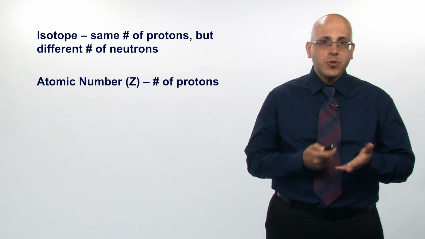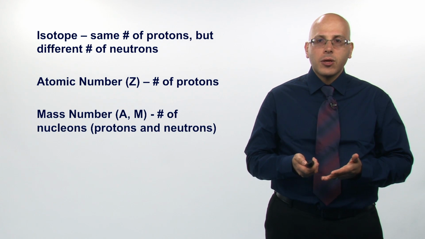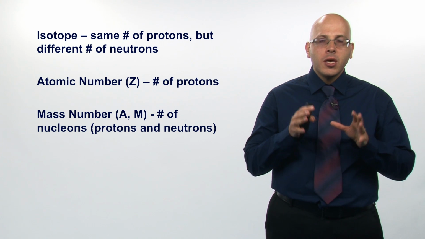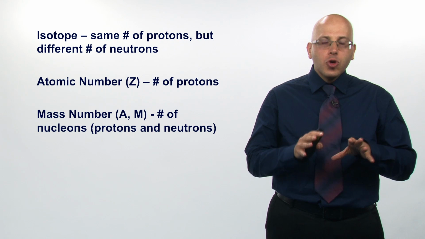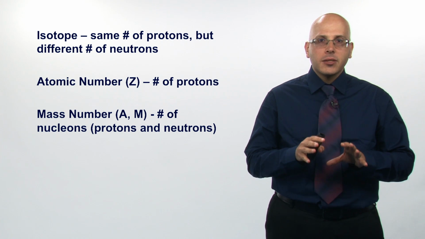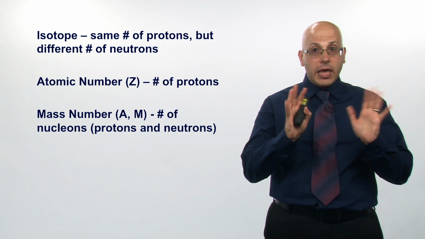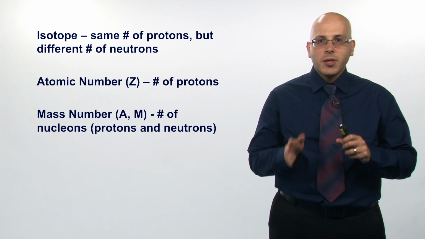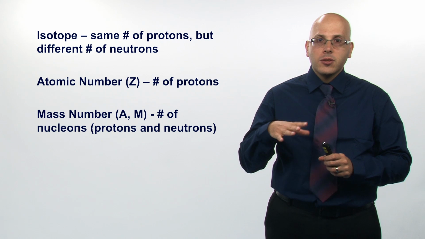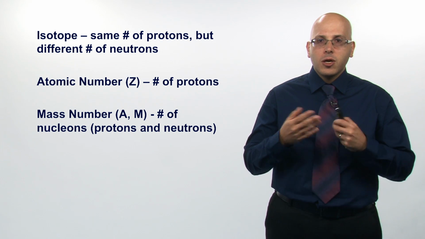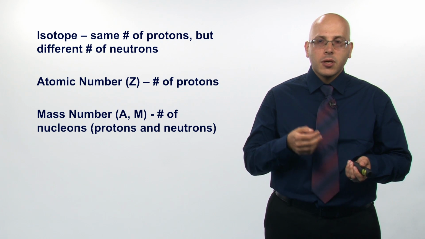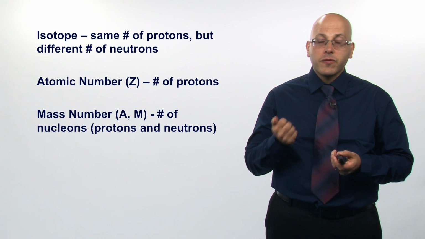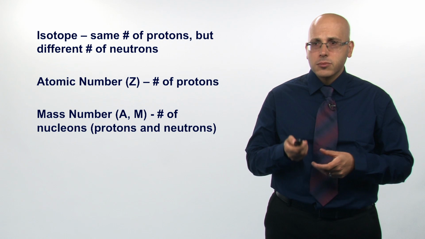To try to distinguish between these different isotopes, we say that they all have different mass numbers. The mass number is the total number of nucleons in that atom. Say, wait, what the heck's a nucleon? Fancy word. A nucleon is just something that lives inside the nucleus. So the things that live inside the nucleus are protons and neutrons. And so different isotopes have different numbers of nucleons in them.